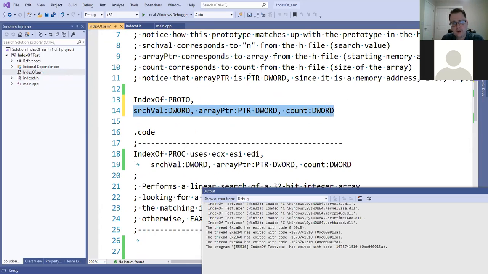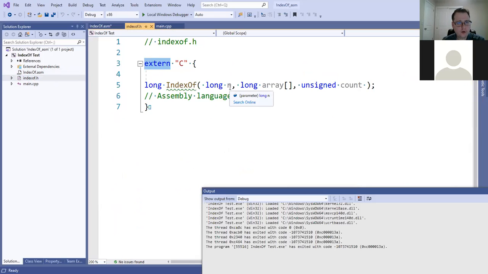And the idea is that those three parameters correspond to what we set up on the C++ side. So for example, search val here, and you'll notice we said search val and then dword, or 4-byte value, right? That corresponds to this parameter.